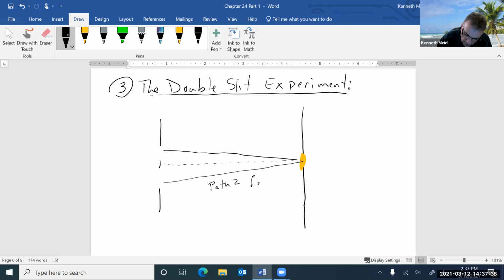Now from the bottom wave, I'm going to call this path 2, and I'll call that delta 2. And I'll call this up here path 1, delta 1. And let's say that the wave is precisely the length of those two rays that I've got. So the wave looks like this, and it completes itself right there, and down here, right there. So the two waves are completely in sync at that spot, right? And so they are in phase.